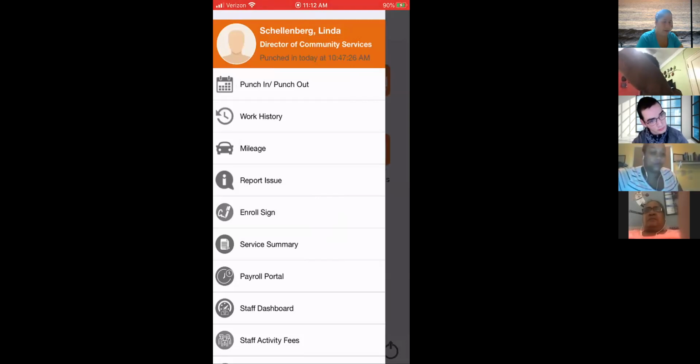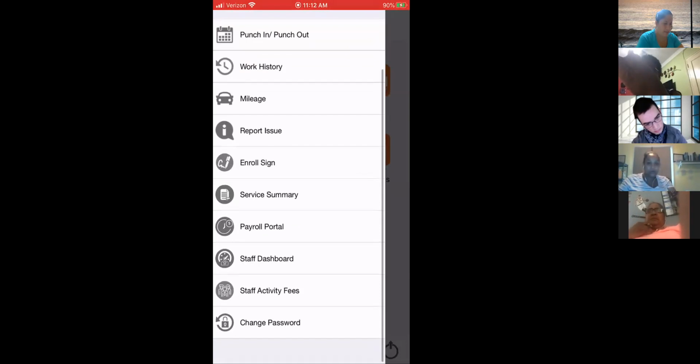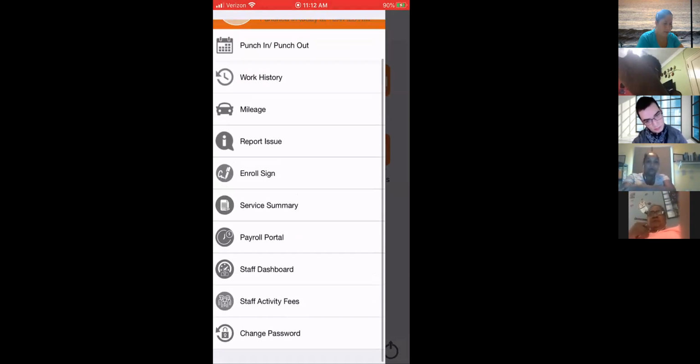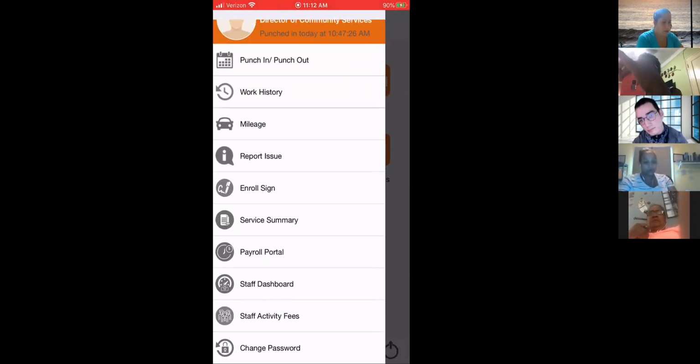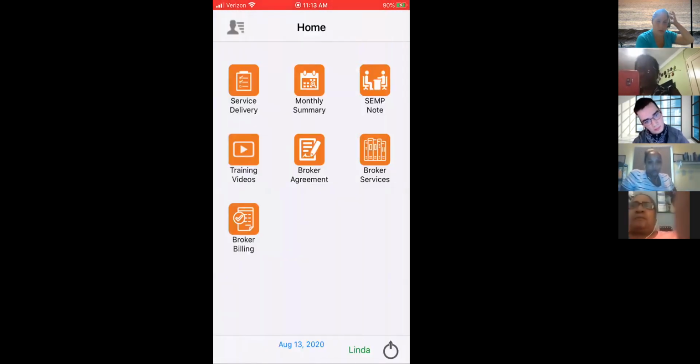Okay, so back here, another area in the menu I wanted to point out is where it says Enroll Sign. Everybody has to enroll their signature in the system, so if you haven't done that already, make sure you do. It is a required element to capture your electronic signature, and it's a one-time setup. And you'll see at the bottom, change password. Those are just a few things I wanted to point out on this menu option, but again, you're not going to use that on a regular basis.